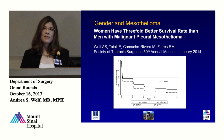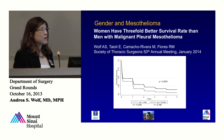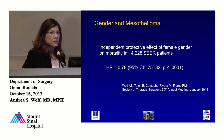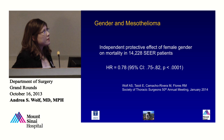This is hot off the presses — we're presenting this at the Society of Thoracic Surgeons in January. This is looking at 14,000 SEER patients. You can see here approximately 3,200 women and 11,000 men, and there's a difference in survival. Interestingly, on multivariable analysis, the hazard ratio for female gender — for all comers, since we don't know the cell type of these patients in the database — is very similar to what was found in the Brigham data.